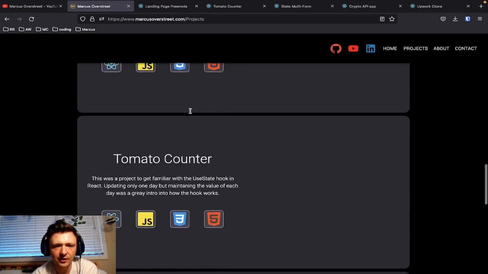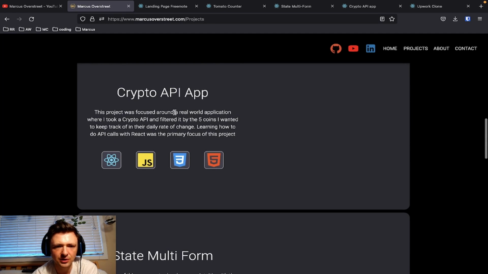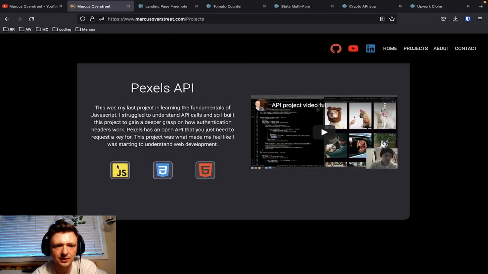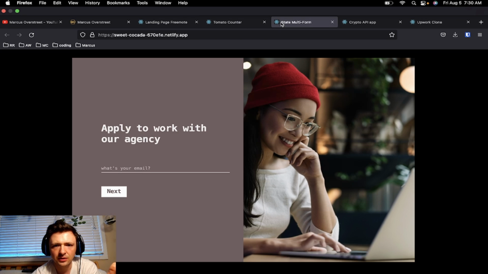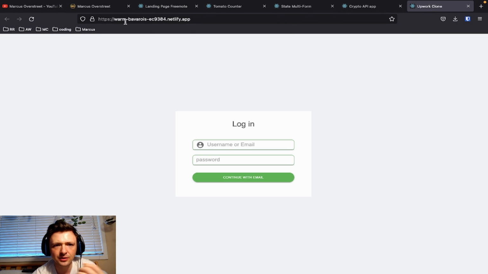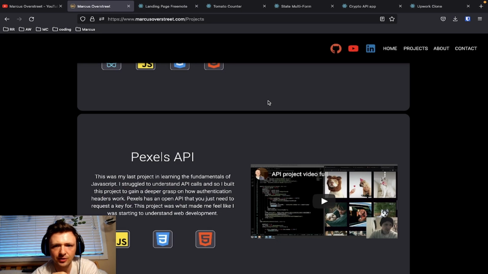I give the title of my projects with a little description, and then as you hover over these little badges, you can see what the stack was for that. So as I do more and move away from front end towards back end and full stack, more badges will show up, but all these have React except for this one down here. When you click on these links, you can go to the individual projects that show up in here, and I won't get into those in great detail.